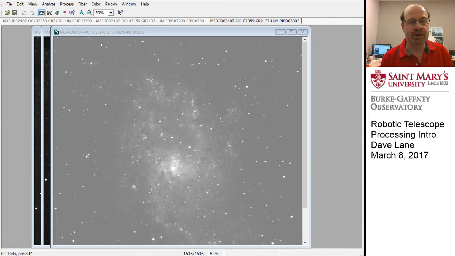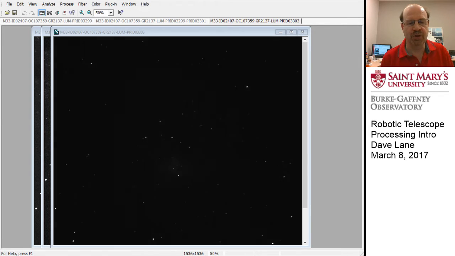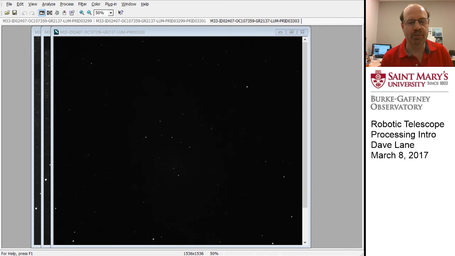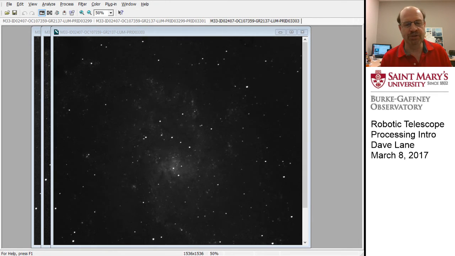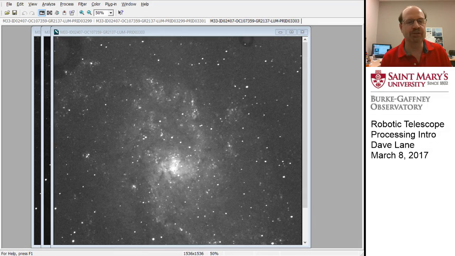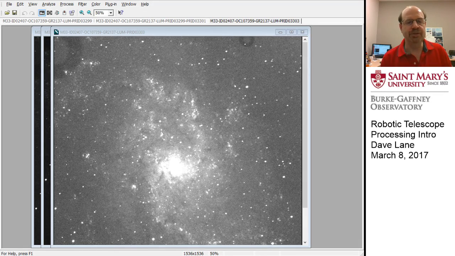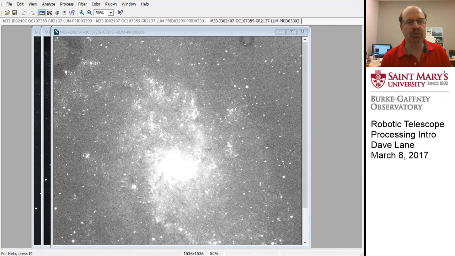You'll notice if I adjust the stretch so that all of the data is actually represented, the galaxy essentially disappears, and all that's left is the brighter stars. If we start to increase the contrast such that we start to see the spiral arms of the galaxy, to see the outer spiral arms, we actually blow away the core of the galaxy, and we don't want to do that.